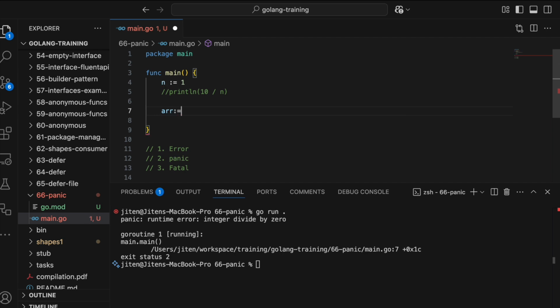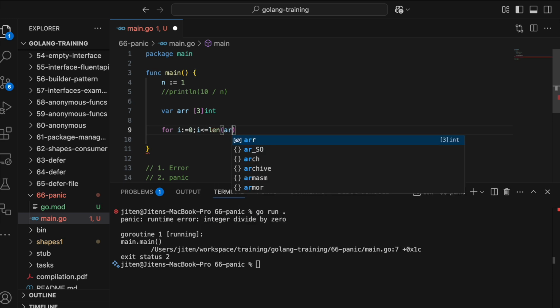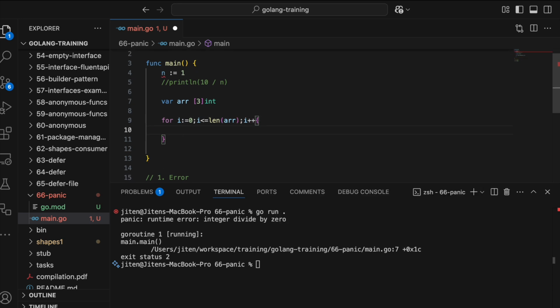I create an array with 3 elements. So for i equal to 0, i less than or equal to the length of the array, i plus plus, I print line array of i.